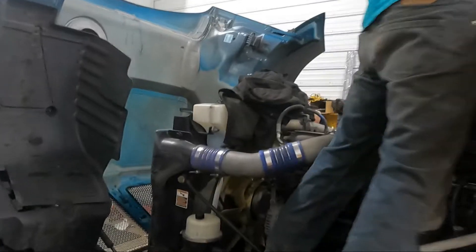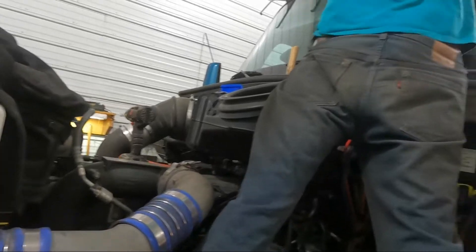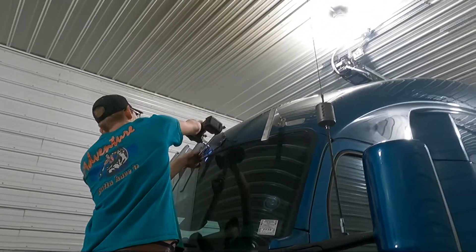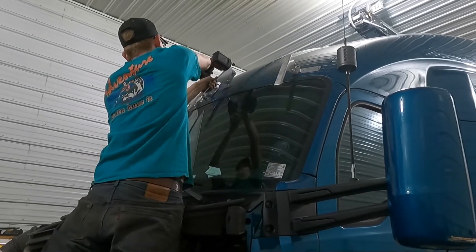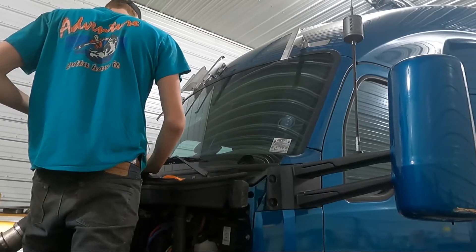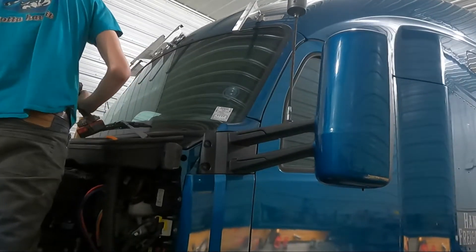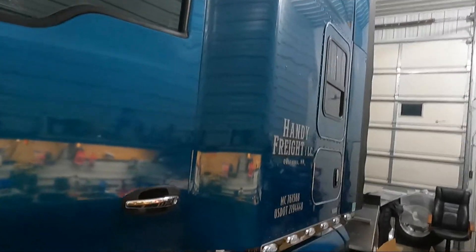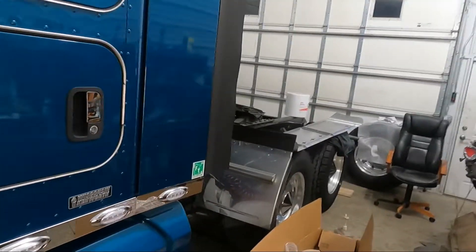It's got the PACCAR engine. You can barely hear it running. And this is Carter doing all the work. They didn't give us any directions with the sun visor — nothing came in the box — so we had to figure it out. But now that we have it figured out, it's actually quite easy. We'll check in with him in a minute.